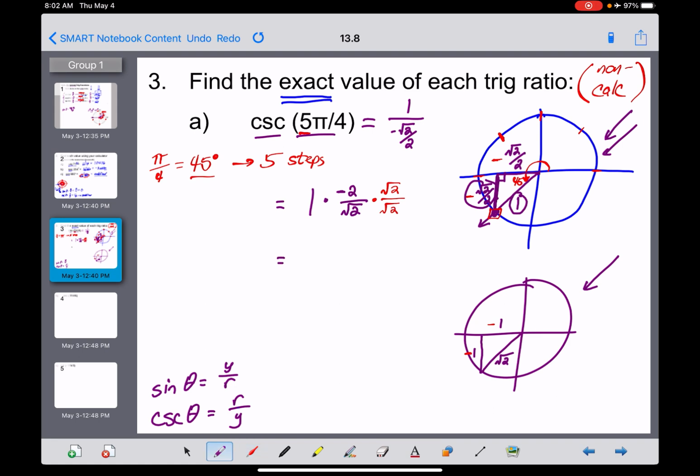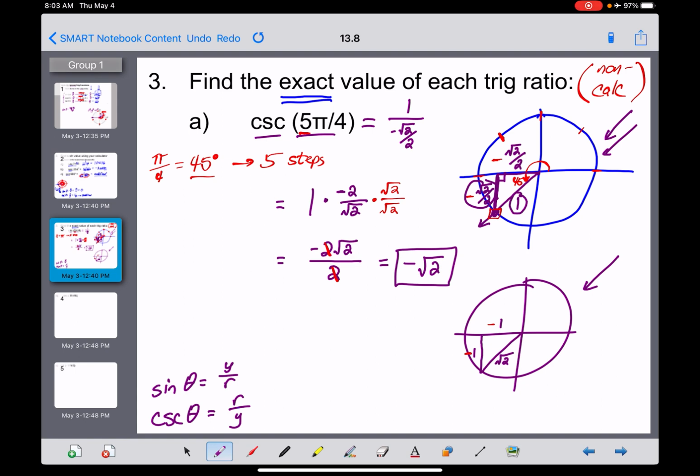The numerator, you can kind of forget the 1, guys, is negative 2 multiplied by the square root of 2. Can't do anything with that. Our denominator is root 2 times root 2, which equals 2. And now something cool happens. The 2's cancel each other out. So our final answer here, guys, is going to be negative square root of 2, and that's what we've got here for the cosecant of 5 pi over 4.